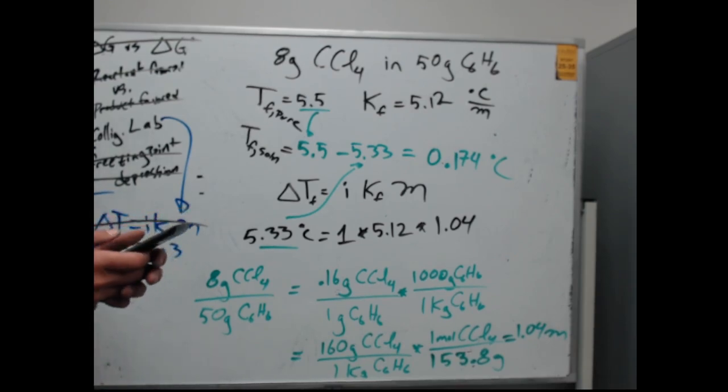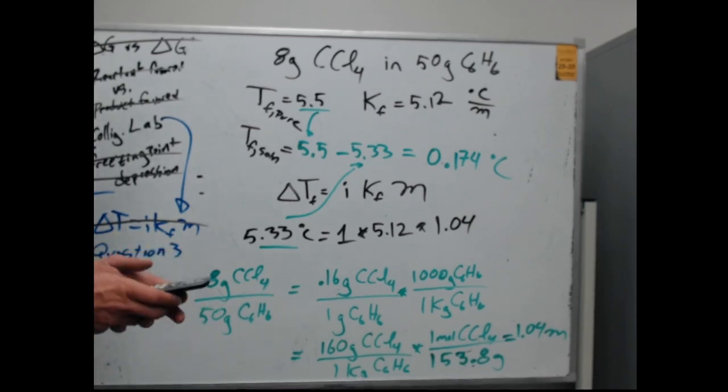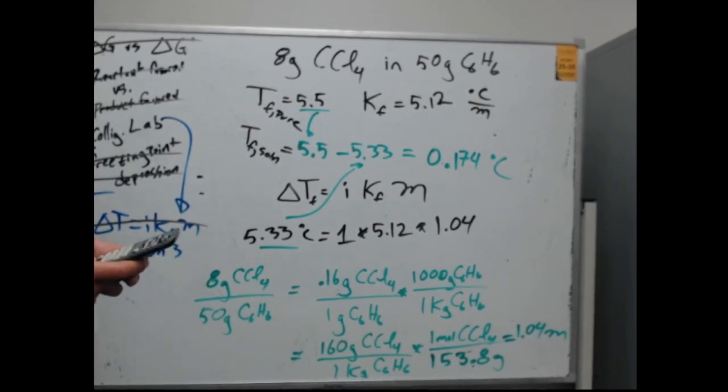I can check for you in just a sec. But this is the process. I feel like it should have accepted 0.18. Let me just check something real quick. Oops, I did something wrong there. Oh, I totally messed up that problem. 0.05 times 5.12. I'm just checking something real quick. 5.39.